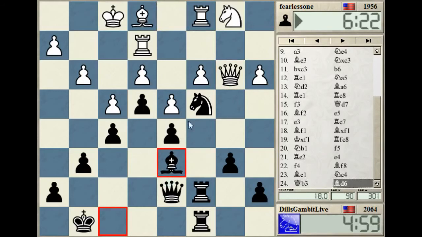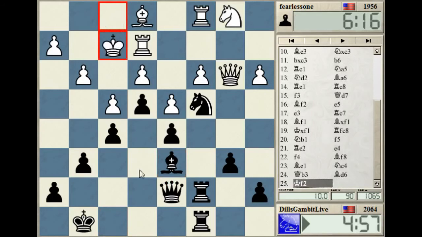Oh, wait, maybe knight d2 now. See, the problem is my d-pawn is no longer defended, but, okay, there's no way to take advantage of it.